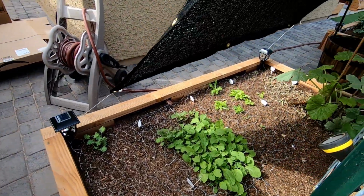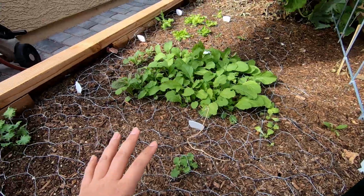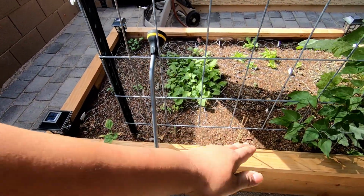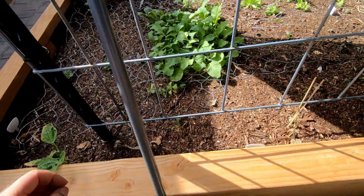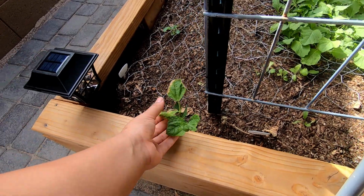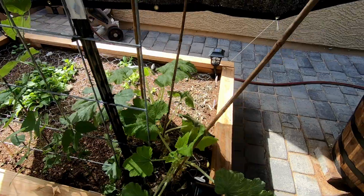The greens that I have over here are doing pretty good. I was worried before that they wouldn't be able to pop through the chicken wire, but most of them have. Out of the other beans that I had planted right here, I had several of the blue lake pole, and only this one made it. And I have no more seeds for those, so hopefully that one takes off and I can harvest seeds from it later on.